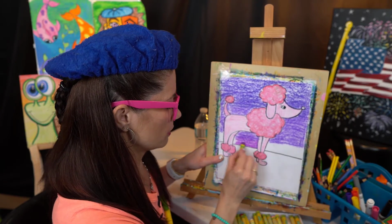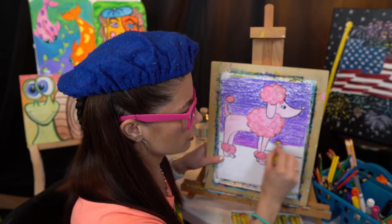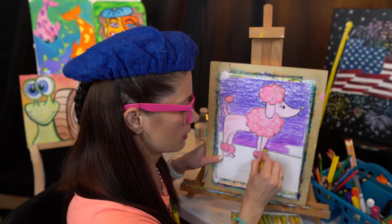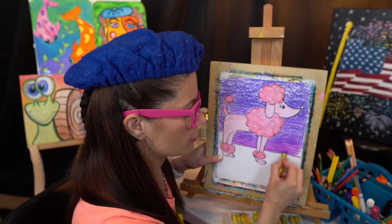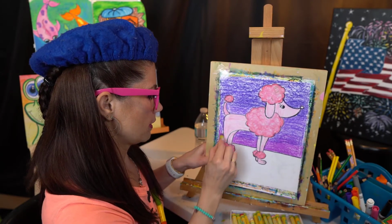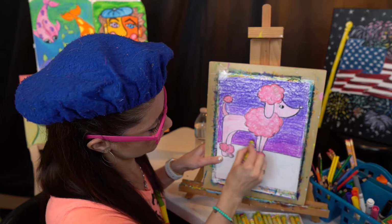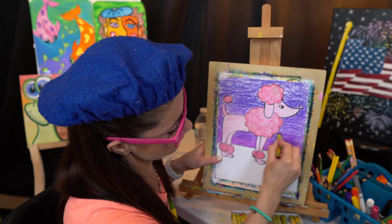Doesn't look red at all. Looks kind of magenta, which I guess is like a red violet actually. Magenta is just a different way to say it. Get that colored in, and notice that I'm really trying to go left, right, left, right, left, right until I get to the edge of a space. Kind of hard to go left, right, right there, isn't it? Okay, and blend it on up into just the regular violet like that.